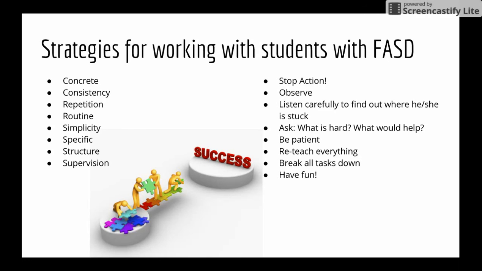Reteach everything. Don't get irritable or short-tempered when you have to teach your child the same things over and over again. Sooner or later, likely later, they will get it. Break all tasks down to one step at a time. Children with an FASD can't always see the parts of a whole, nor can they always understand a sequence. Help them to see the parts in the order of an activity or task. And create some fun in every day. FASD symptoms can create a lot of tension and stress in the family, so make sure you find something positive and fun in each day. It can be simple and short, but it needs to happen.